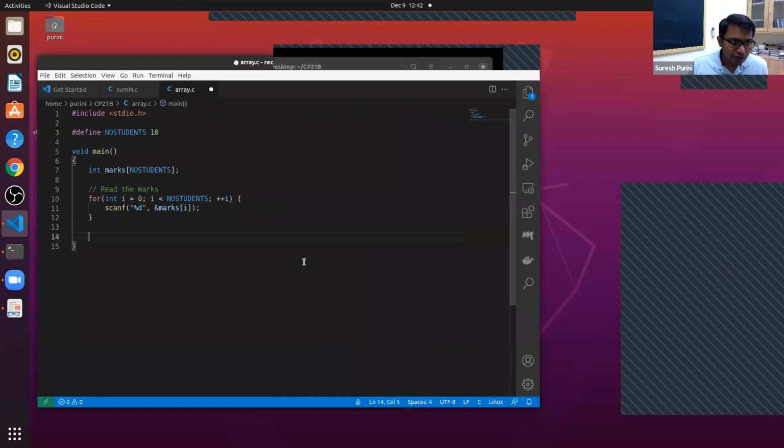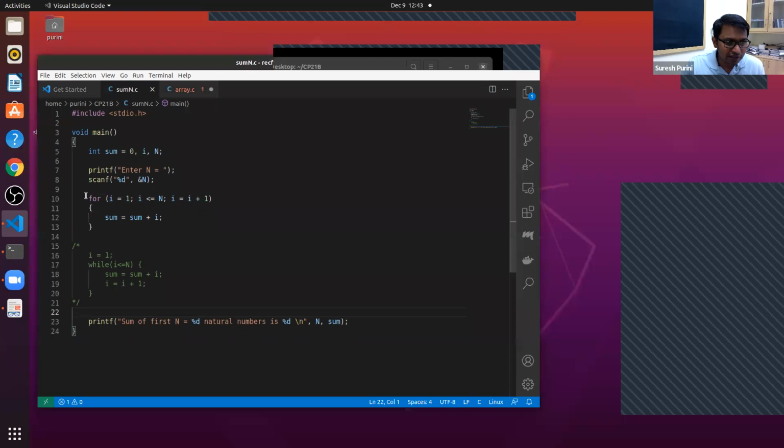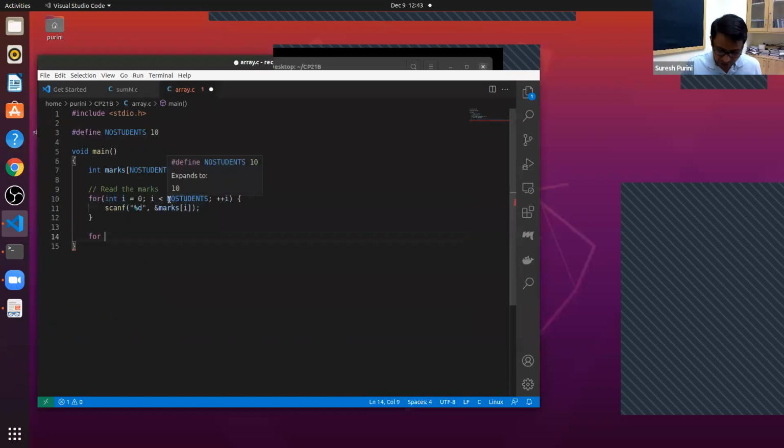Okay. So now we want to compute the sum of all the marks. How do we compute the sum of all the marks? I am just copying the for loop code here and pasting it.